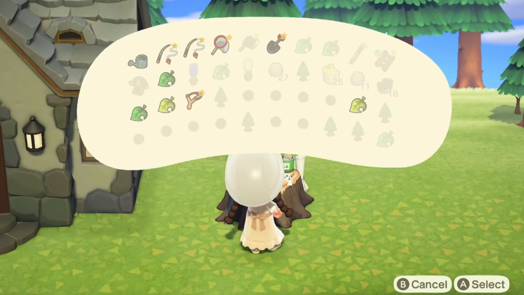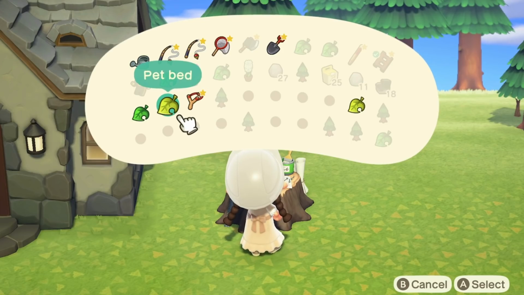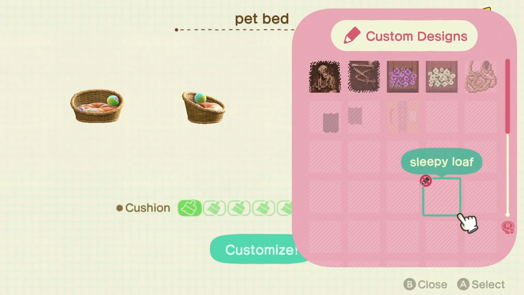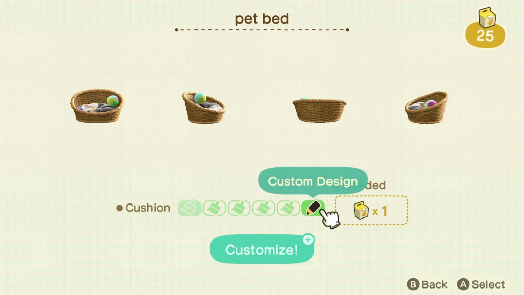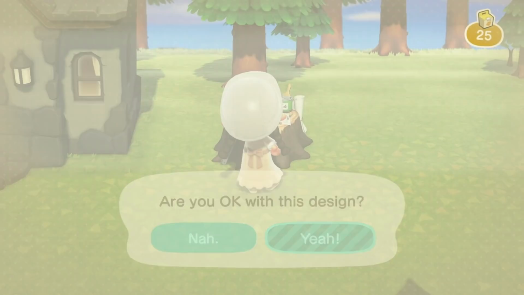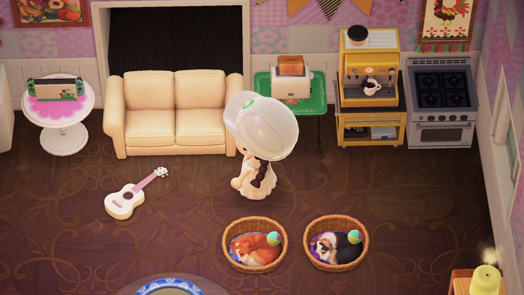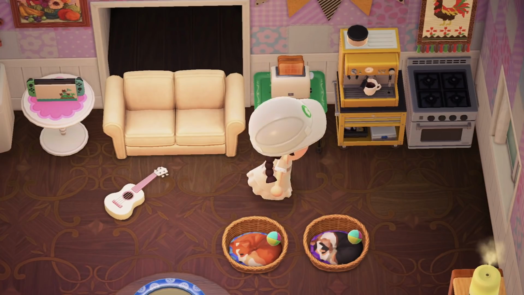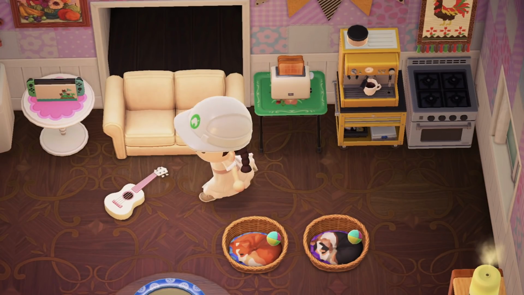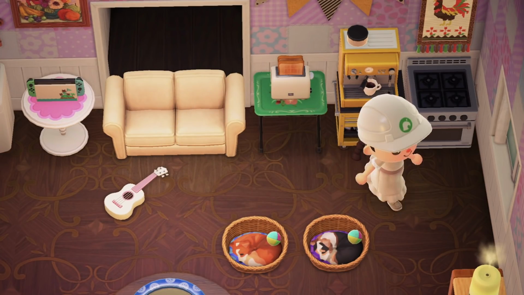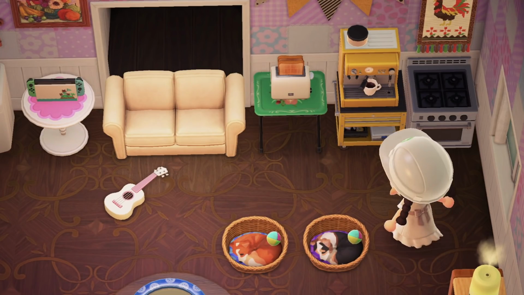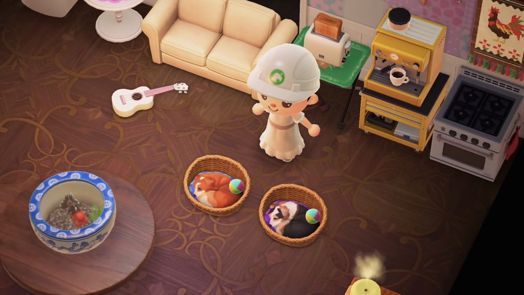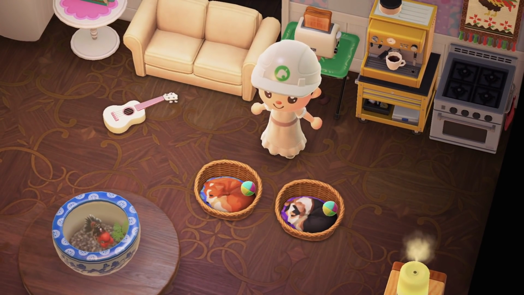So now we want to get the sleepy burnt loaf. And to get this one, we just need to select the other custom design. And there we go. We have 2 pet corgis. Okay, guys, look at our little pups sleeping. We got our sleeping loaf and our sleeping burnt loaf. And they just love their little life in this house that I have not decorated at all because I want to do it on live stream. But look how precious these pups are.